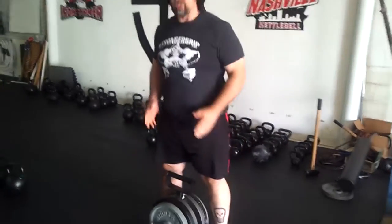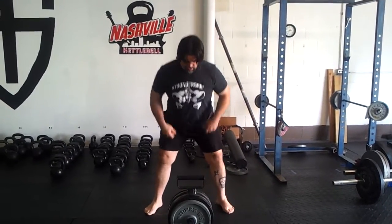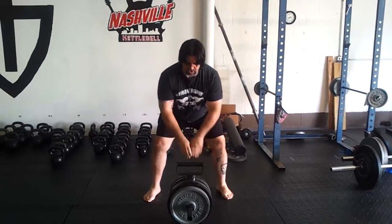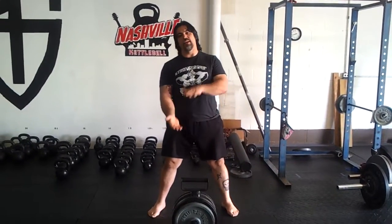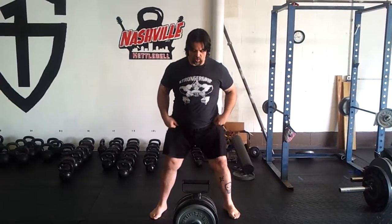What this allows me to do is swing heavier than I can swing even with double 48 kilos, but I don't have to sacrifice anything with my stance width — I don't have to change that really much at all. I can just grab hold of it and start swinging. Now the drawback is the handle is a little bit higher than what we'd have with a kettlebell, so the start and finish is a little different in technique. But after you play around with it a little bit, it's not that big a deal — you just get it going and swing it.